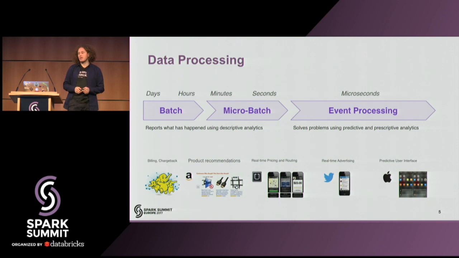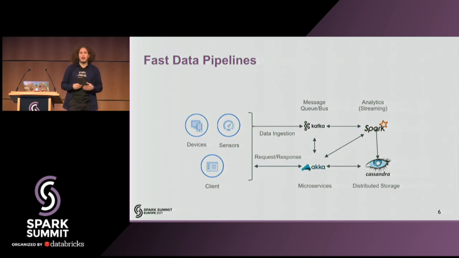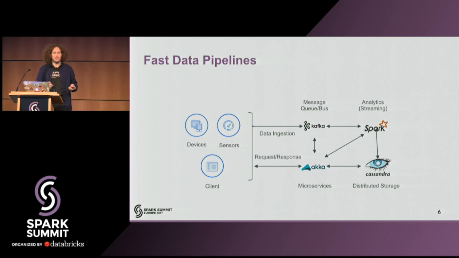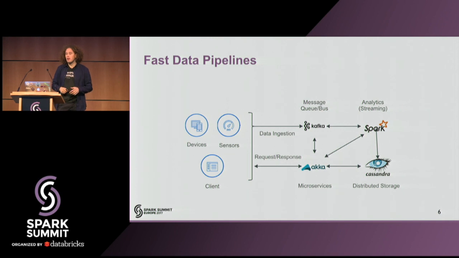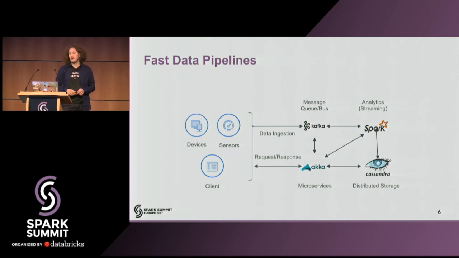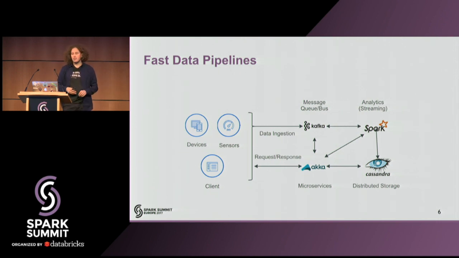Many companies actually have use cases for each of those buckets. If we talk about fast data pipelines where I really need low response times, a typical setup would have Kafka as a message bus — all my data, like credit card or sensor data, is put into Kafka. From there, Spark streaming can pick it up, rewrite results to Cassandra, and persist findings while analyzing the data. A microservice then picks up data from Spark or Cassandra and presents a response — for example, credit card transaction valid or invalid.